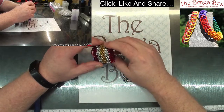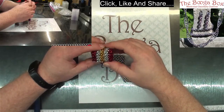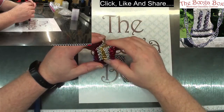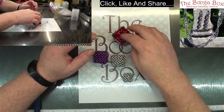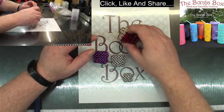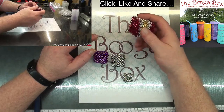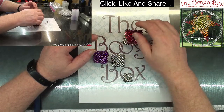I'm probably going to do another one of these. It'll be the third square one, but out of some different colors. I just like the first one I did. It's actually upstairs on my dresser right now. When I did the second one, I just wanted to have a pair of them. I might do another one to take to events, but I think I'm going to keep the first two for myself, just because it'll actually be the third project I've ever made for myself through all these years.